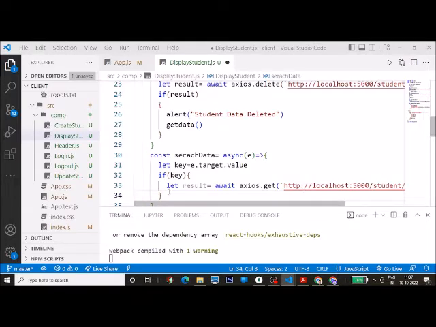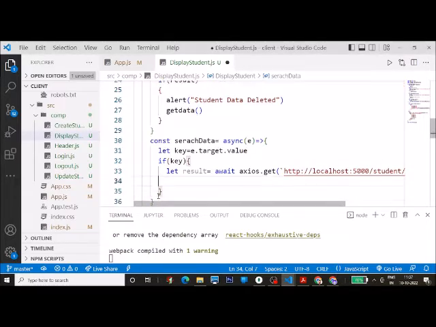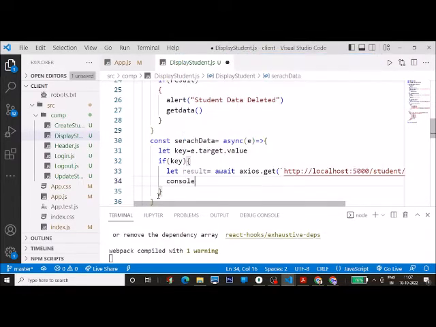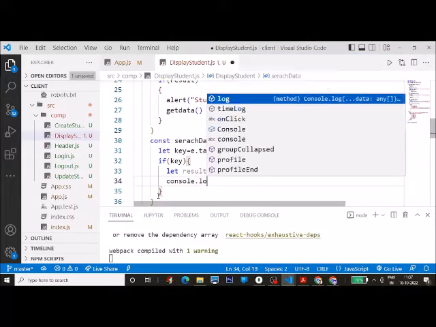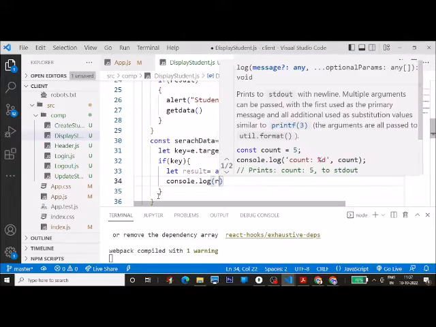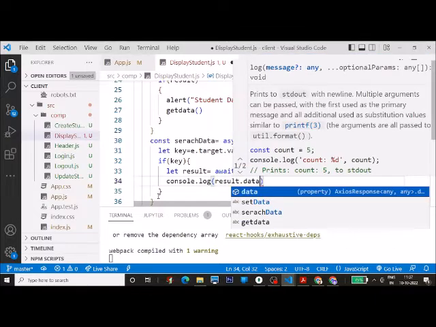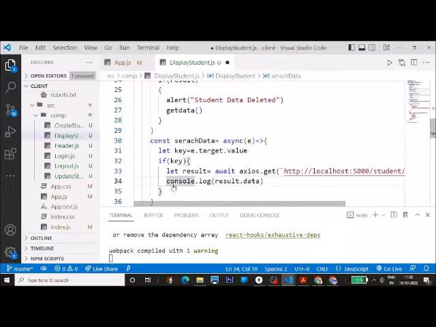Now after this I will write down, say for example, console, just for checking I am writing, it's not required, but just for checking I will write down result dot data, which will give us the data in our results.